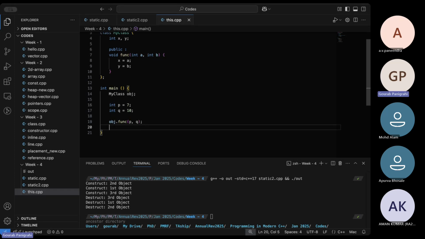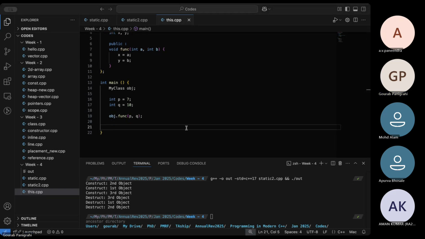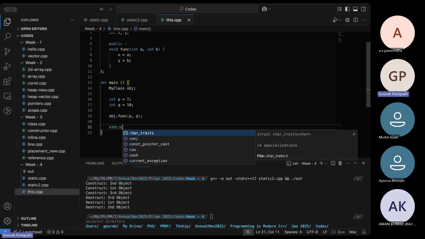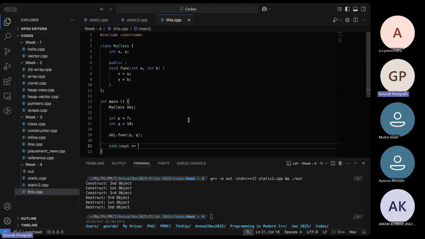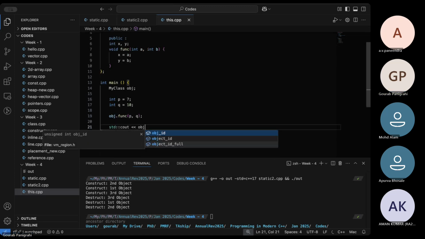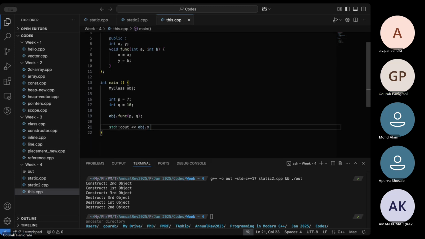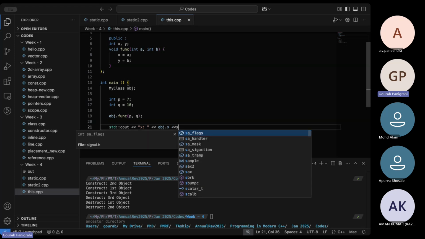So a simple code. Then if we print, for this example, to get the values, I'll make them public again. So we call obj dot x, then access it, and then enter.